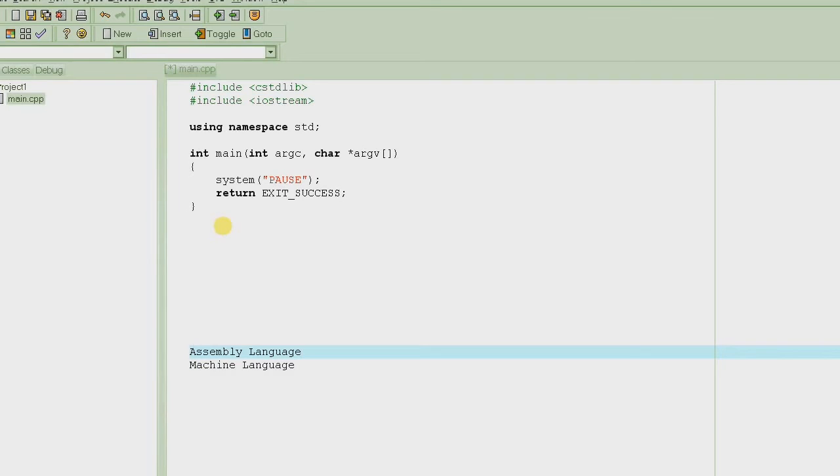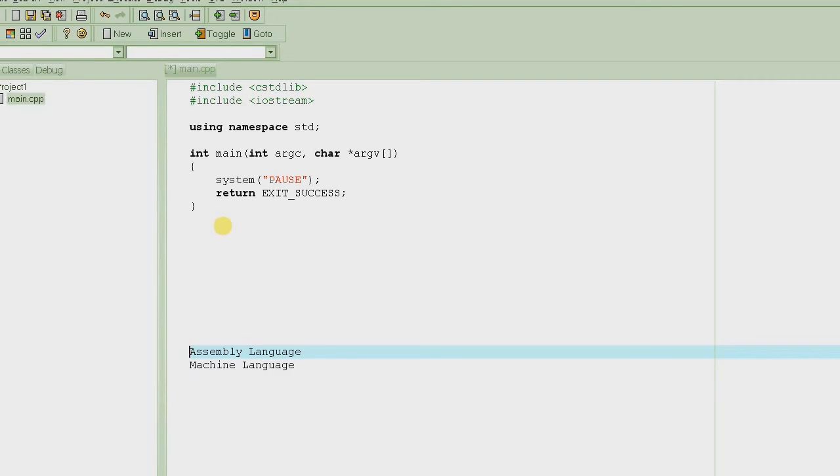Assembly language actually gives it a little bit of human form. It's very hard to read and understand a computer program that's written in machine language because it's all numbers. Computers can understand it, but it's very hard for humans. Assembly language gives it a little bit of human flavor.